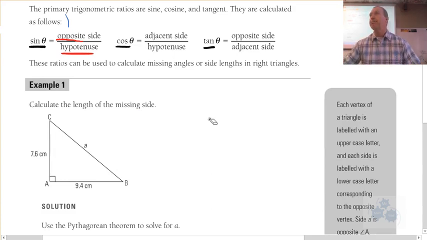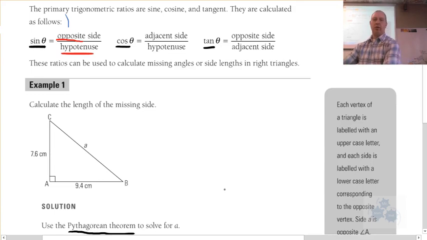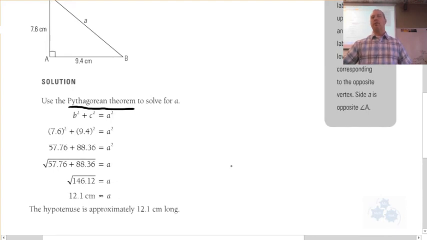What do you say? All right, the first one we took a look at was the Pythagorean theorem. So use the Pythagorean theorem to solve for A. And of course this should be pretty straightforward. The length of the one side squared plus the length of the other side squared equals the length of the hypotenuse squared. So it doesn't matter what's A, B, and C really. In this case, the A, B, and C are a little bit mixed up, but that doesn't matter.